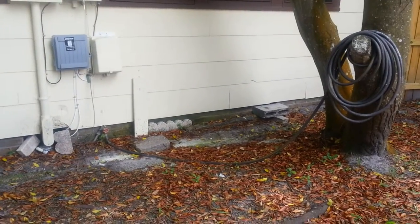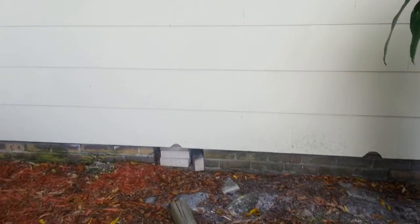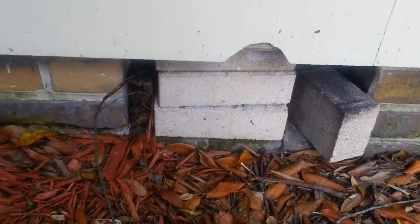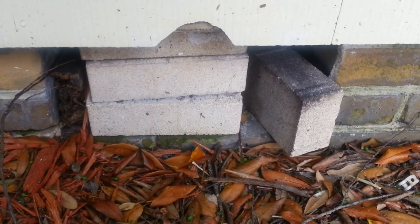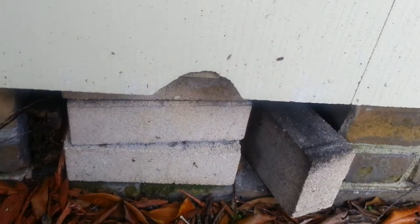But just to look at this, you really can't say, okay, yes, I definitely have rats coming in. However, if you go over here and look down at this piece right here, you're going to see there are two different colors. One is the bricks themselves, and they're a light beige in color. But right here, what you see is a darkness there.